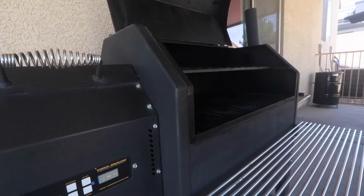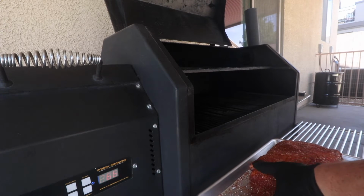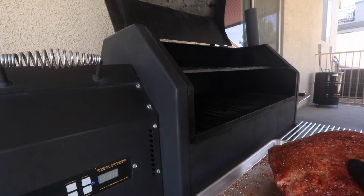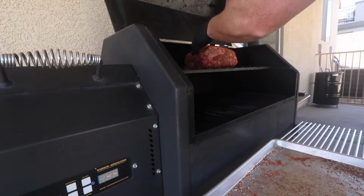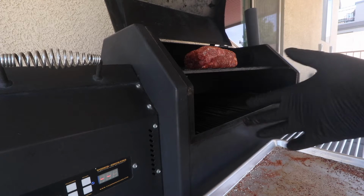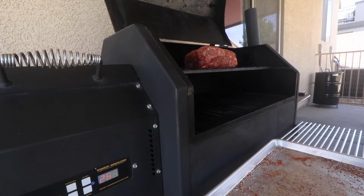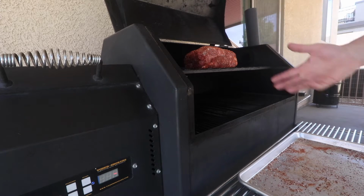All right. So I think I already said this is probably gonna take about 8 hours. I'm gonna leave this on the smoke for about 5 hours until it gets nice and dark. Just gonna set it right there. Not really gonna even look at this much. I might spritz it a couple times if it looks dry around the edges, but that's pretty much it. So I'll see you when this thing is done, or when I wrap it up, I'll probably show you guys, I don't know.